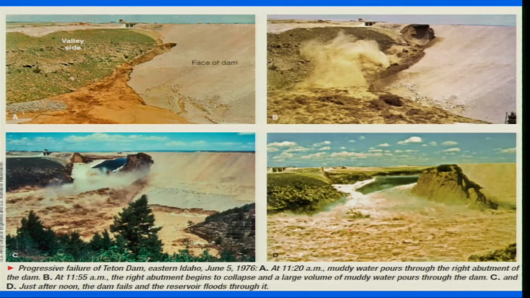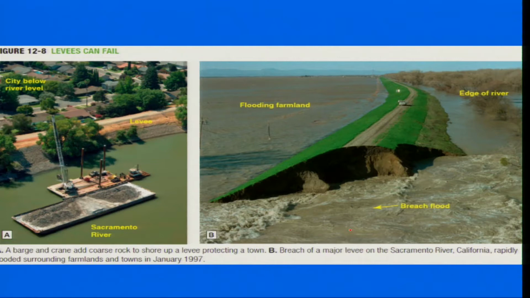There are some examples which show what happens if you have a breach in the dams, and construction of artificial levees. But at the same time, if the levees are breached, you may have problems in the adjacent areas. So, these are the elevated portions close to the bank, and then further you have the low lying areas.